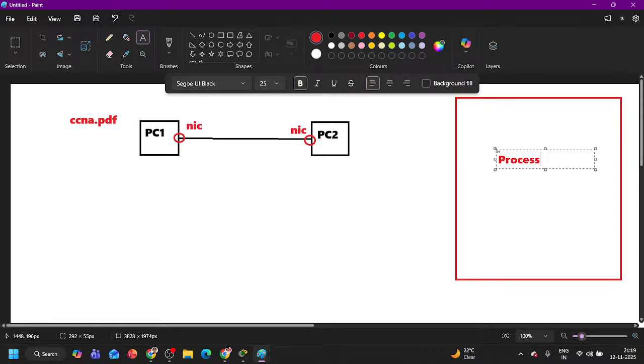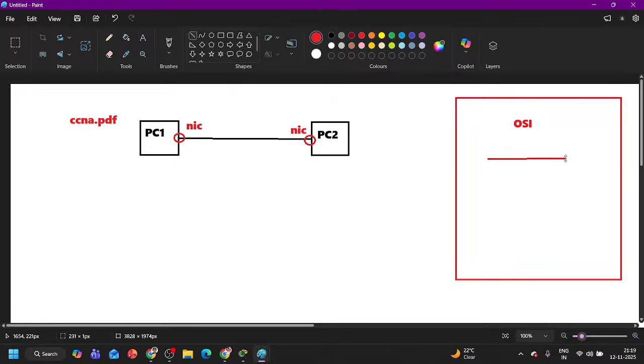You can put any RAM, any motherboard, any CPU, it does not matter. But the protocol for the communication is going to be this one only, right? So the OSI model is similar to a blueprint of some common protocols, a group of protocols. And whoever is manufacturing networking devices, whether it is a PC, server, router, switch, or mobile phone, they will follow this blueprint.